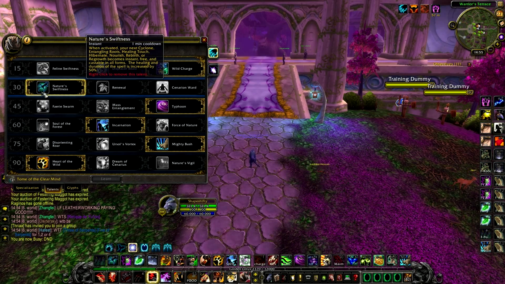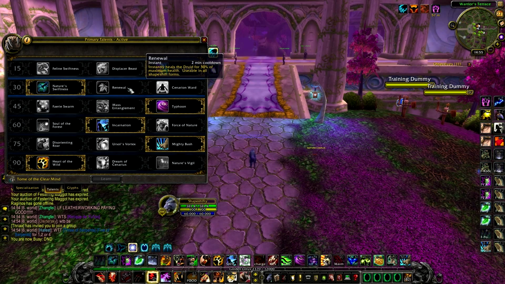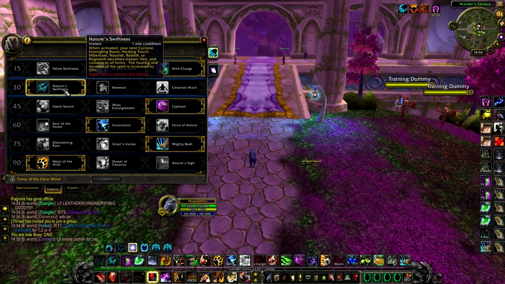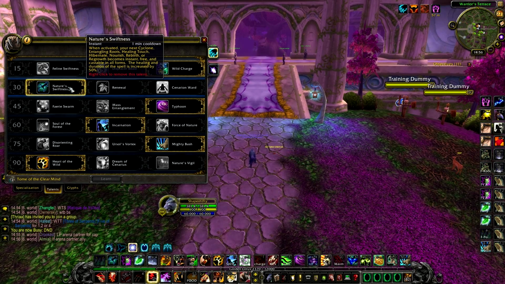In the next talent tree, for level 30, Nature's Swiftness is probably better than Cenarion Ward. Renewal is maybe good for PvE, not sure, but for PvP, Nature's Swiftness or Cenarion Ward. If you need some more heals, Cenarion Ward might keep your health pool full. Not sure with Heart of the Wild. I'm pretty much always Nature's Swiftness, just because I can NS heal, NS Cyclone, NS everything pretty much. So I think Nature's Swiftness is the best.